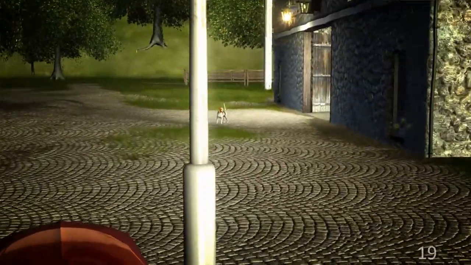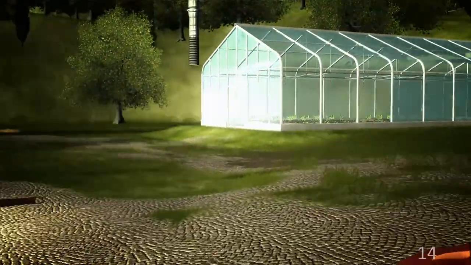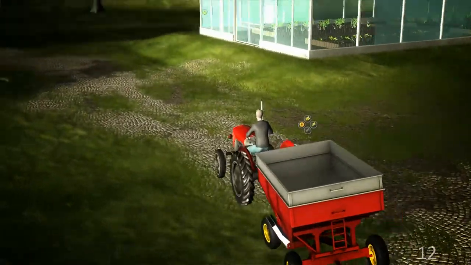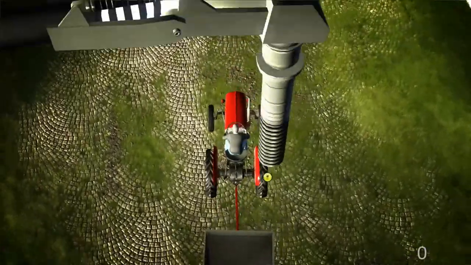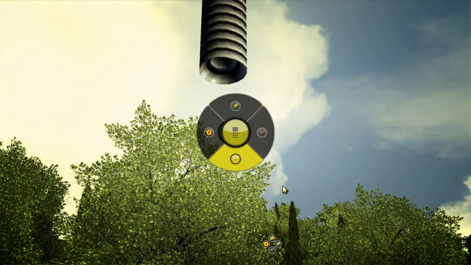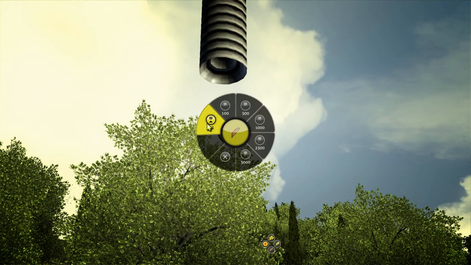There's our little doggy, whose name I forget. Oh, but you can hear him anywhere. Okay, here we go. So what we do, we stick this under the silo dispenser. Then we click on there. We've got wheat and fill her up, please.